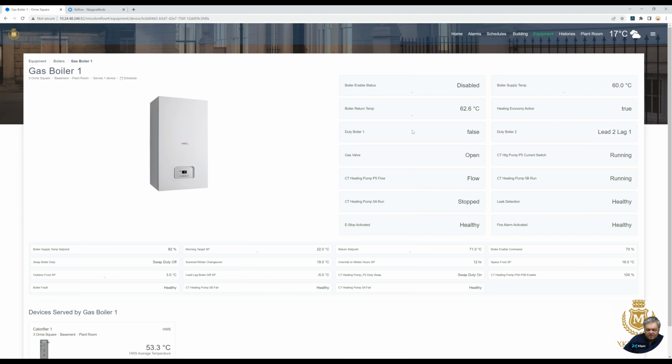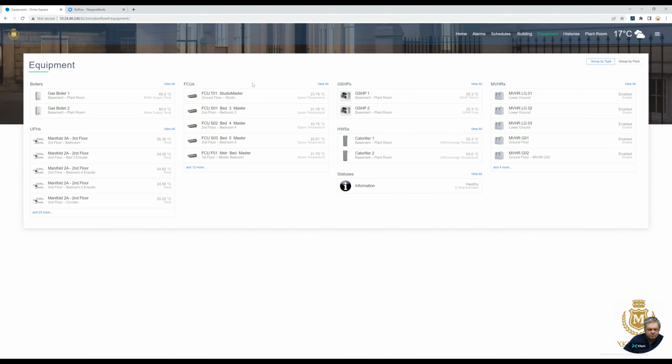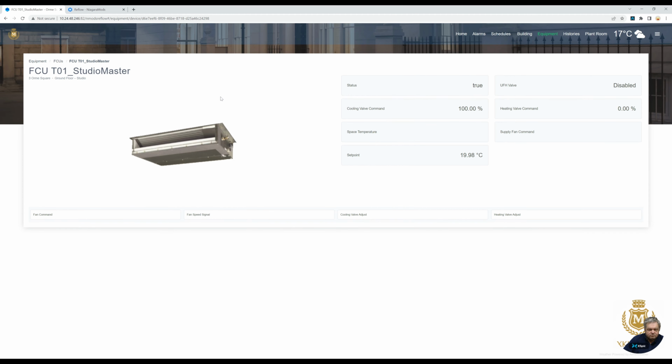Gas boiler information. Code information. History there.